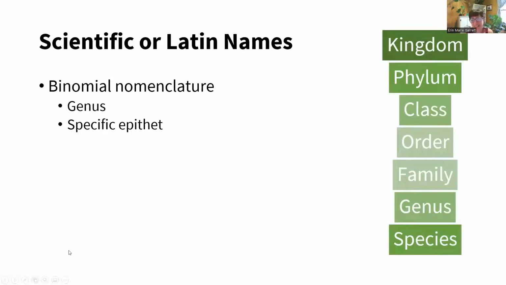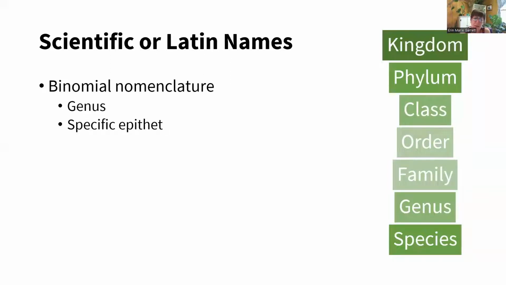Okay, if we look at our scientific names or our Latin names, they follow a naming structure called binomial nomenclature. That refers to a 2-name system, for the most part. There are sometimes hyphenated words included. Those 2 words make up the genus that the plant belongs to, and then the specific epithet that identifies the species in particular. So if we remember back to plant classification and biology classes, you probably remember the structure seen on the right here, and how we organize different organisms based on their relatedness to one another: kingdom, phylum, class, order, family, genus, species.